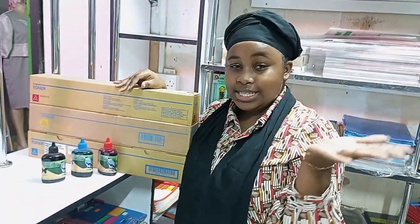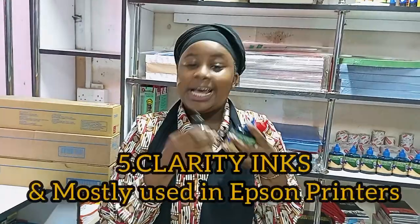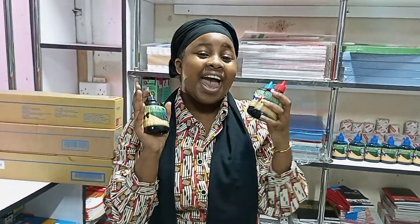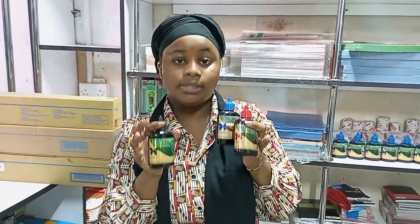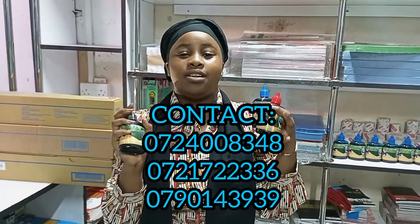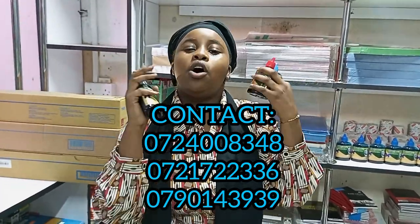The last ones are these small inks, and they're mostly used in Epson printers. This one is Magenta, this one is Cyan, we have Light Cyan, Light Magenta, Yellow, and also Black. And here's a secret — for these small inks we are having a flash sale, giving them at a very affordable price. If you're interested, the numbers will be displayed below — message us, text us, or call us and clarify exactly what you want to order.